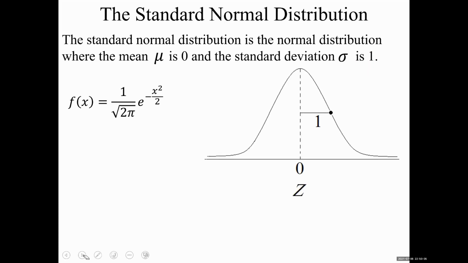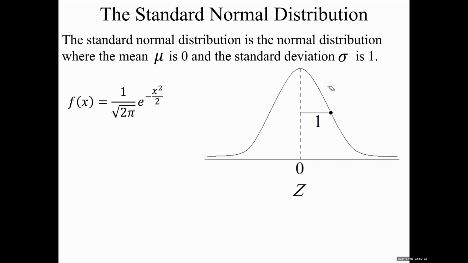What's the difference? If you go from the peak down to the x-axis, that's the mean, but now I put a 0 because the mean is 0. And if you go from the inflection point and measure half the width of the peak, that's sigma, but now sigma's 1. So I just changed it to 0 and 1 over there. Okay. And not much else to tell you.